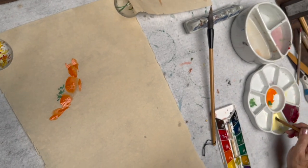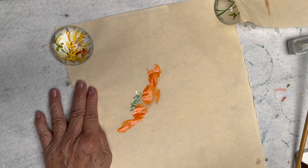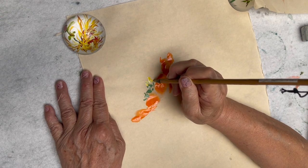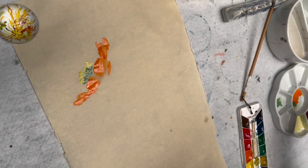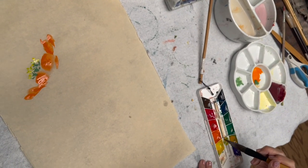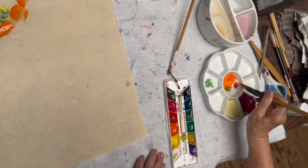So then I rinse this off, and then I'm using the thick yellow with Sakura White at the top. A little bit of yellow so it'll show up better. Okay, so that's my center. And then I load my brush. I don't wash it off. So I use yellow, vermilion, red, and carmine.